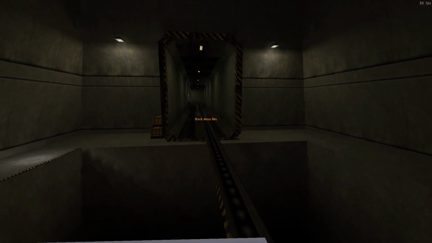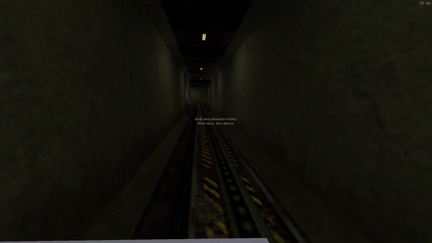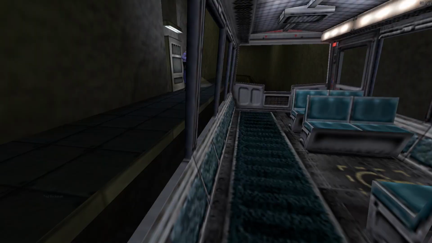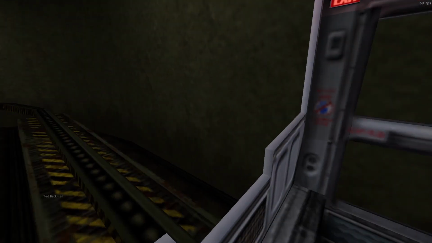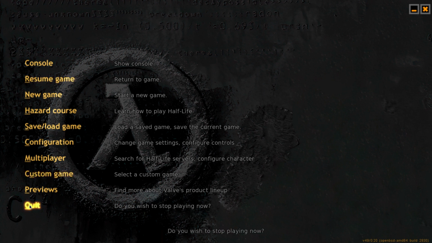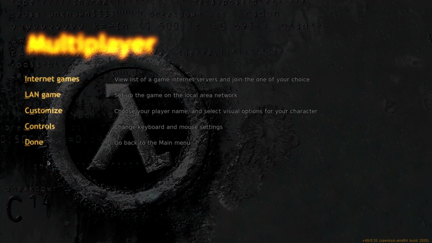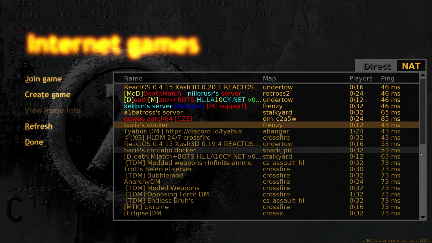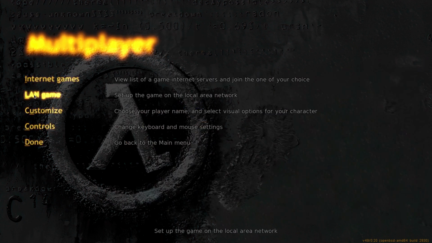As you can see, we get around 50 frames per second, and this game is running on my ThinkPad T480 laptop, which is by now 5 year old hardware. So the game runs smoothly. We have sound, as I mentioned, and actually we also have multiplayer working. You can go to the internet game and it will load the servers. These are the rooms that you can go and play Half-Life. I didn't know that, but apparently it is working, and I assume that LAN is working as well.